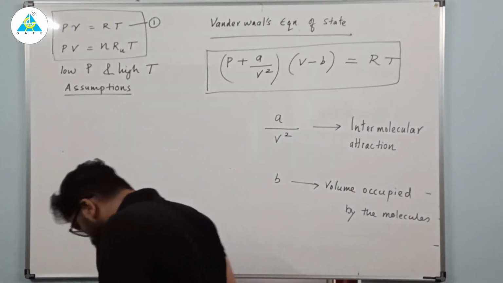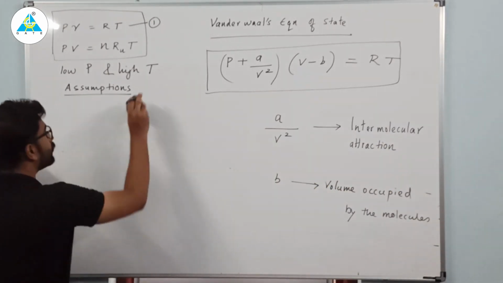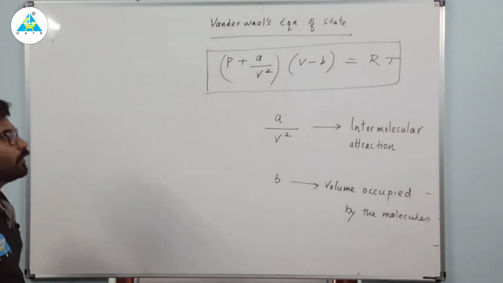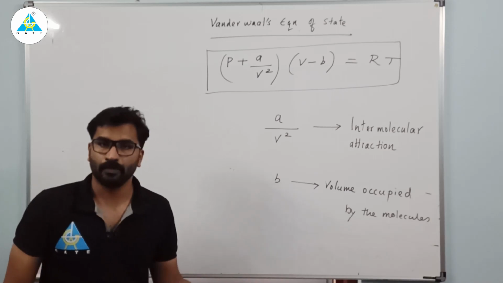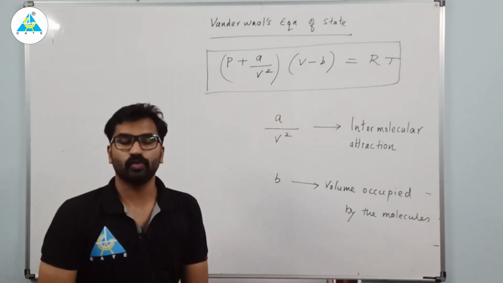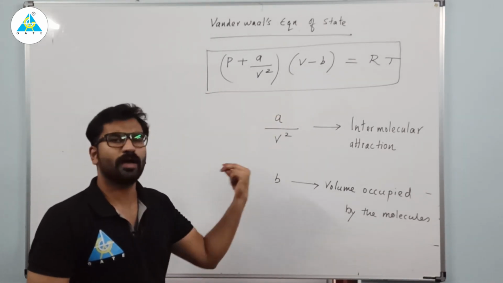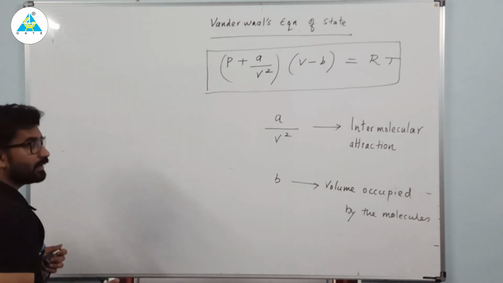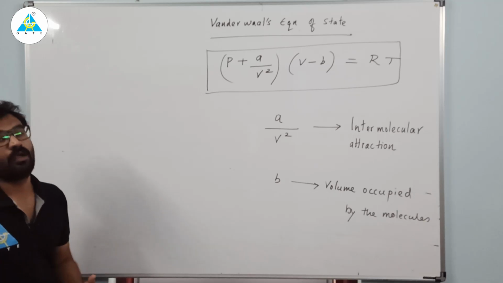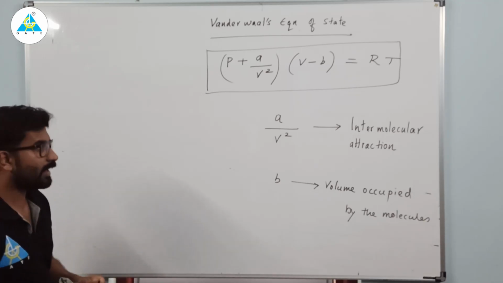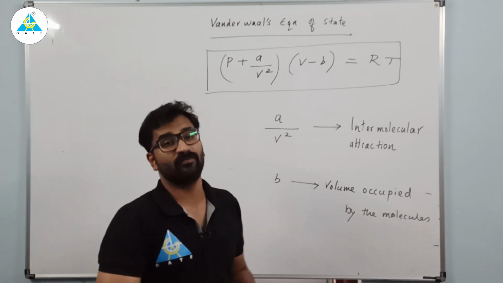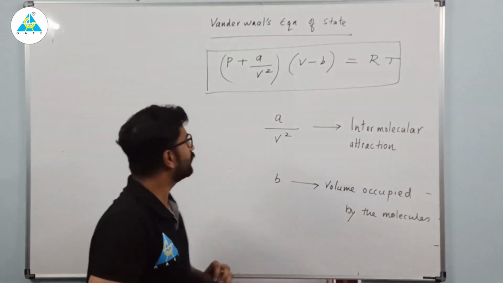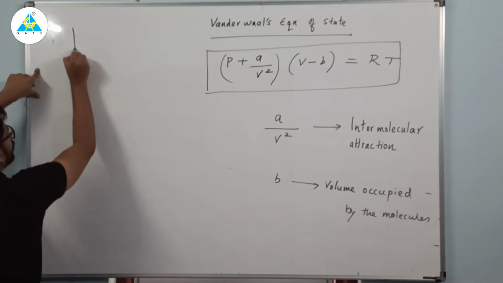Now we need to discuss the most important question in our GATE, that is how to find the values of a and b here. That is, we have two constants in the equation of state. So how are we going to find the values of these constants? How we can find this is based on your inflection point. This is the application of your inflection point. If you remember inflection point, what is inflection point?